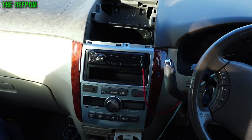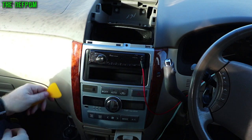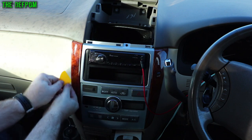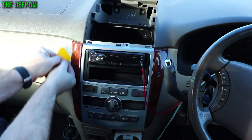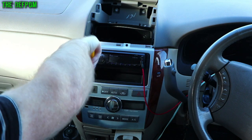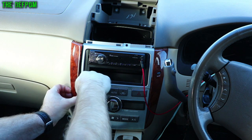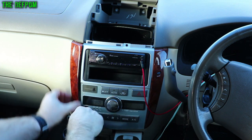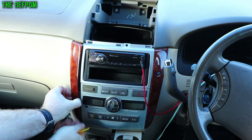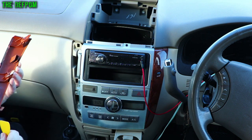This side panel is a little bit harder. You need a plastic spudger — you have to use a plastic one, otherwise you could scratch or damage things. Get underneath this panel here, try and find a gap, try and create a gap somewhere — might have to go from this side. This pulls forward once you get the clips out. There's another clip down the bottom of this one — try and pop it out, let's get that side out.